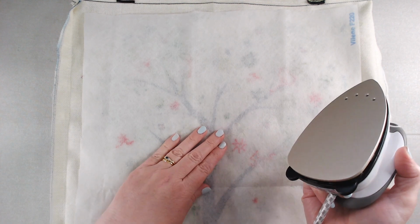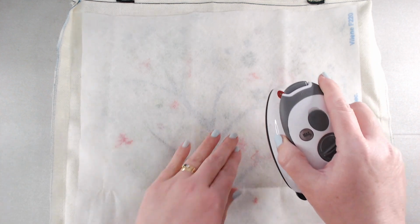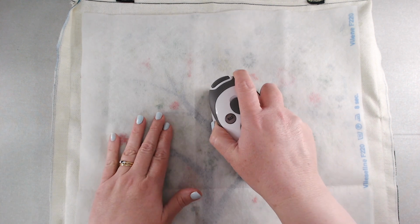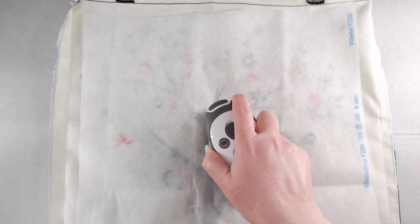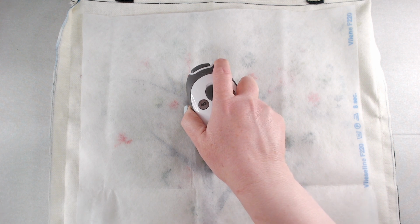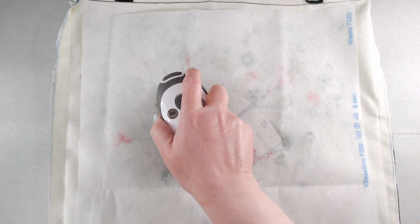Now I'm going to start at the centre, so I'm going right to the middle of my design, and what I want to do is use my iron to push out any air pockets and creases from the centre to the outside edge. Now this is totally the wrong iron. Don't come for me in the comments. I should be using a bigger iron, but this is the one that I had handy. But you can see me just working my iron. I'm not actually lifting it off the surface.